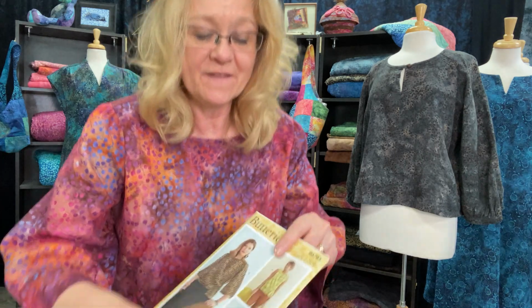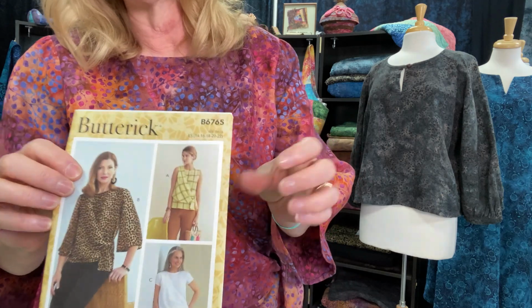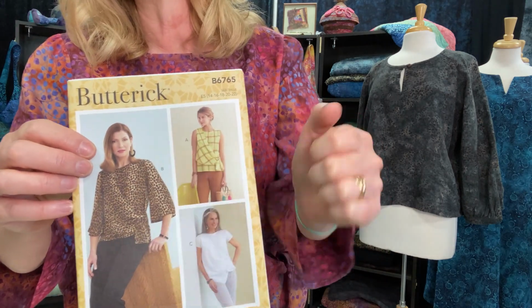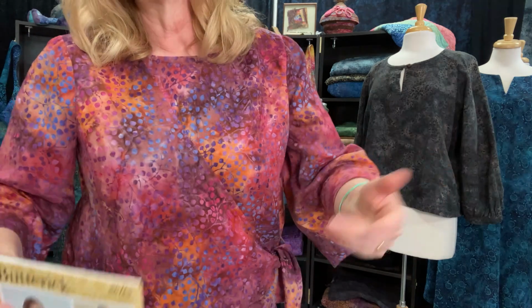And then I think you would really see some of the wrap. The only reason I was thinking about something like that is because on this particular pattern jacket, you see the one that's made with the plaid? That shows that there is a wrap. You can see it here because of the drape, and you can see it there because of the drape, but it really isn't easy to see that it's just a kind of a cover-up.